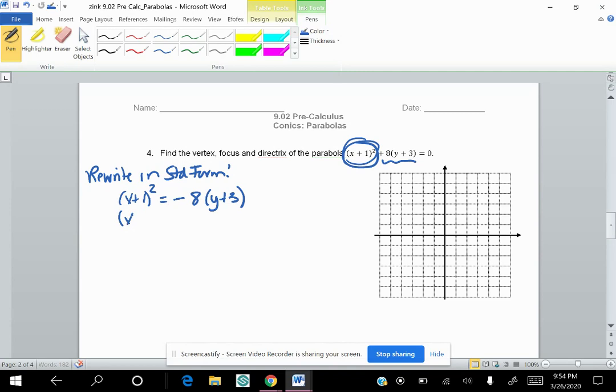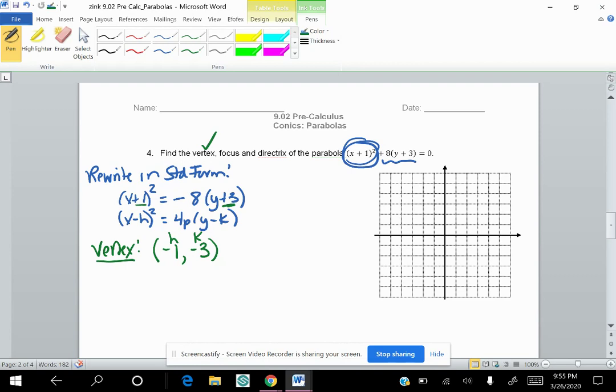So our standard form says x minus h quantity squared equals 4p times y minus k. So I'm writing it underneath so you can kind of see how they compare and what matches up. So looking at this, we should be able to right away tell what our vertex is. So our vertex, you always take the number with the x, take the opposite sign, so that's -1. And the number with the y, +3, take the opposite sign, is -3. So that gives us our h and our k. That is your vertex. Done with the first part.